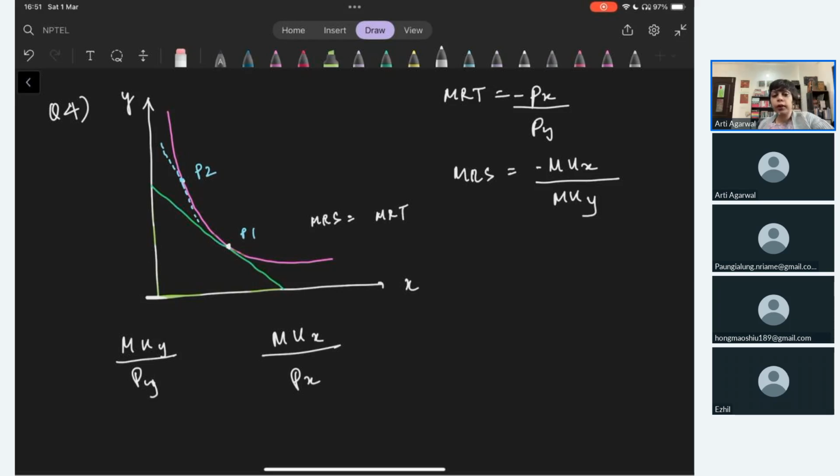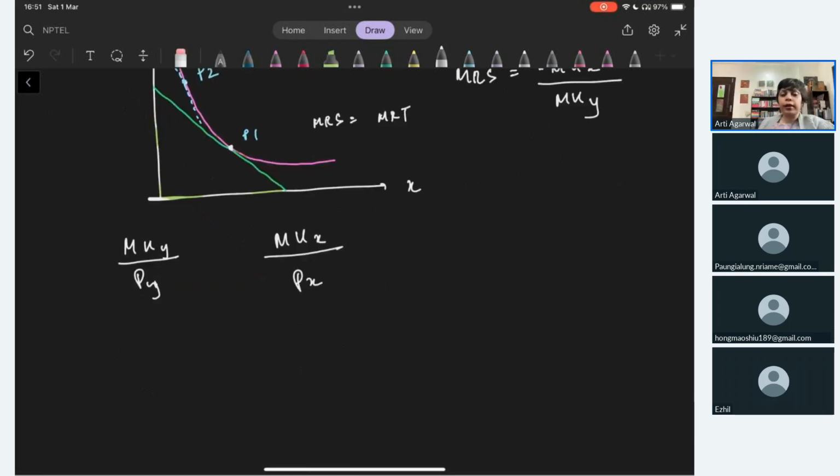And hence, without foregoing any of his utility, he can still come within the budget constraint. Therefore, intuitively, as long as the ratio MUX upon PX is greater than the ratio MUY by PY, it is feasible for the person to go on consuming more of X and substituting Y away from his consumption bundle, removing some of Y and taking in a little more of X, right? I'm just saying the same thing in 2-3 different ways. So as long as this is like this, he will consume more of X.